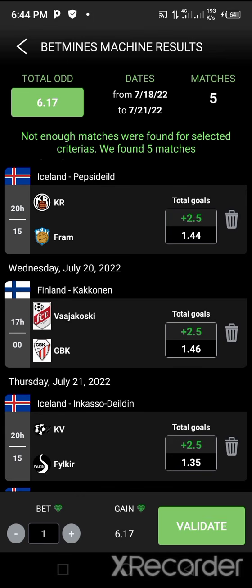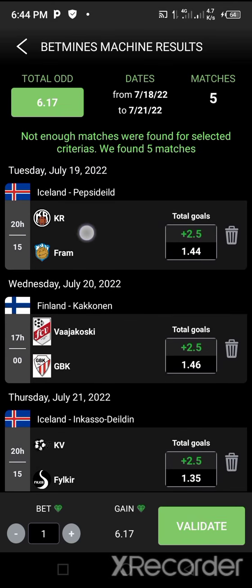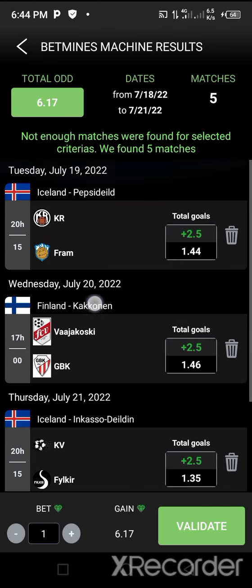Once you are here, for example, on the first one in Iceland, you can see that this has been predicted as over 2.5. So what you need to do is, when you see a prediction here, don't just go for it. Make sure to click on it and check the standing table based on the home and away performance. And if they meet the need of why it is over 2.5, if it convinces you, then you can go ahead to select it and include it in your bet slip. So let's click here and open and see what we have.